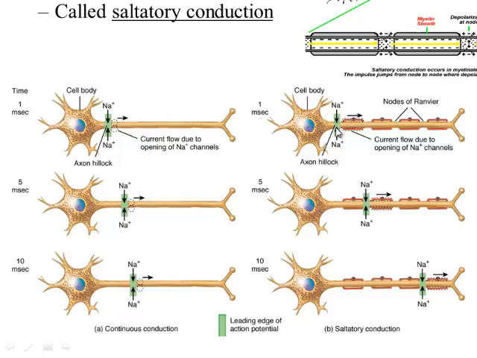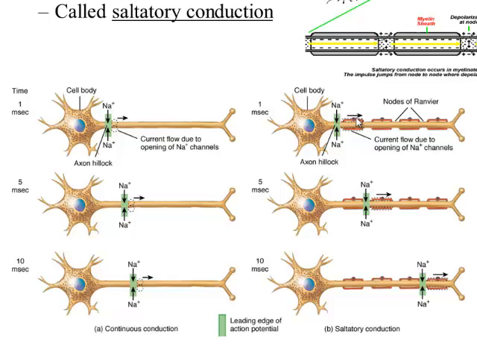Whereas if you have the myelin sheaths, the action potential will actually jump over. So here it's jumped, and then it jumps again. So after 10 milliseconds, the action potential has moved much further down the neuron. And so that allows our nervous system to move and work a lot faster. And these myelin sheaths are made of fat, and they are formed mostly during our first couple of years of life, and that's why a high-fat diet is important at that time.